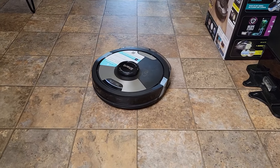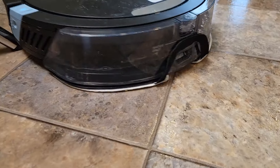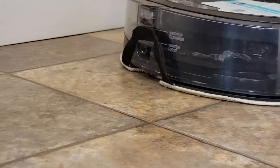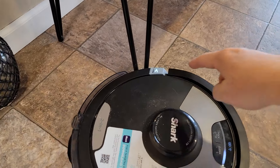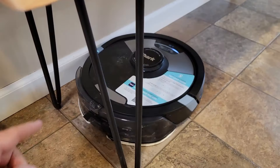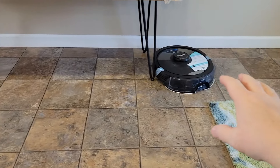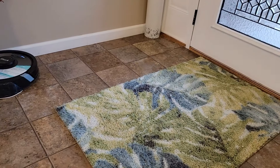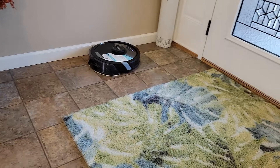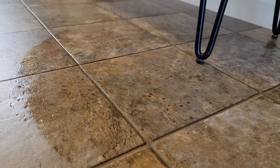So here it is with the mop head installed. It kind of goes in a circle for a little bit — I think it's trying to get the water down to the mop head. It is putting solution down and moving that pad back and forth a little bit. There's also a light on the side; when that light is on there's air coming out there. It ramps that fan up and down. The first thing it does is go around and do all of the edge of the room first, then it turns that blower off and does the center. It leaves down just enough liquid for some cleaning action, and it dries really fast.